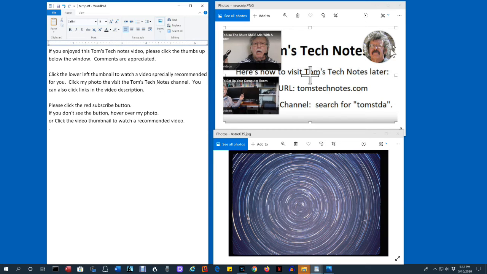And again, it's not going to be shown on computer screens, but if the user hovers over it on a computer, he'll see a red subscribe button, and that's what it says here. If you don't see the button, hover over the photo, or click the video thumbnail to watch a recommended video, and we'll delete that last line because it's redundant.